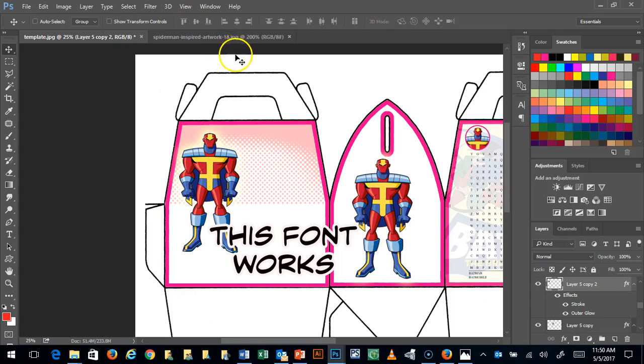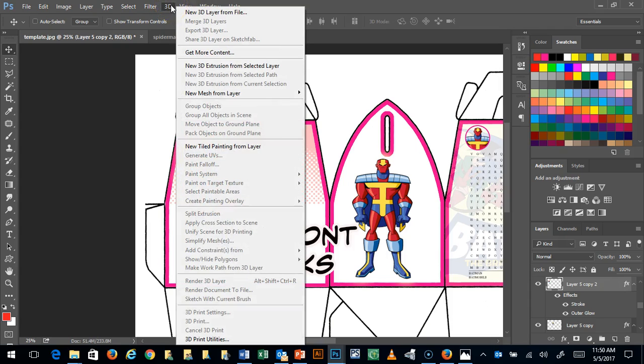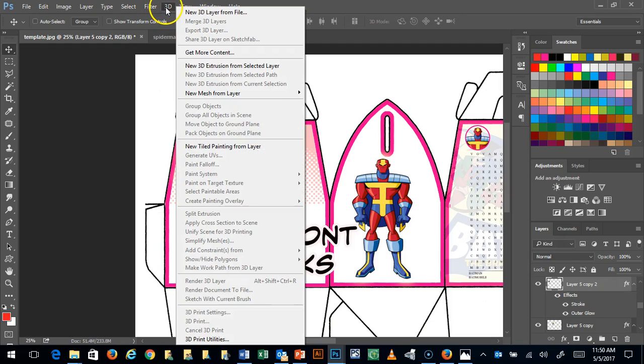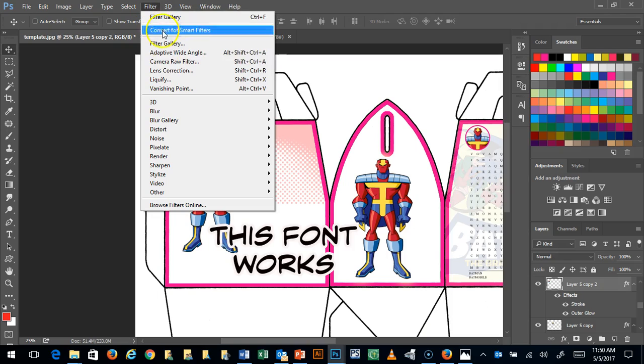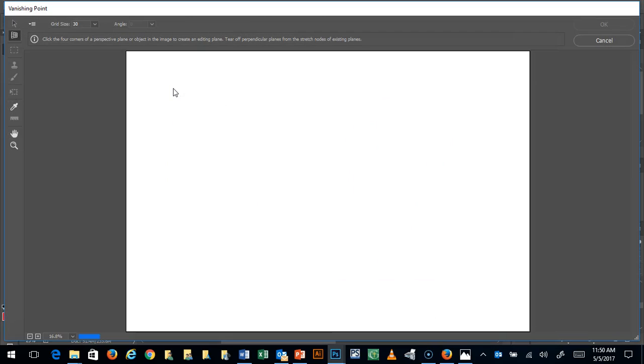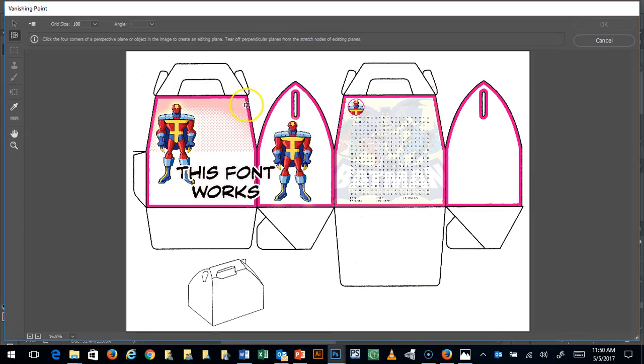3D, you don't have to worry about the 3D menu. I don't really know what vanishing point does. Oh, this is for the perspective tool. Okay, this is kind of a neat thing. Click the four corners of a perspective. Okay, so this is our perspective.